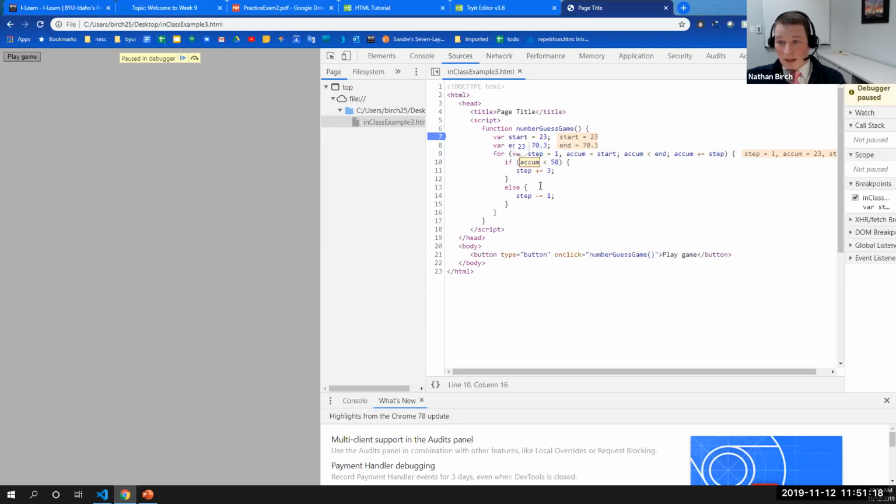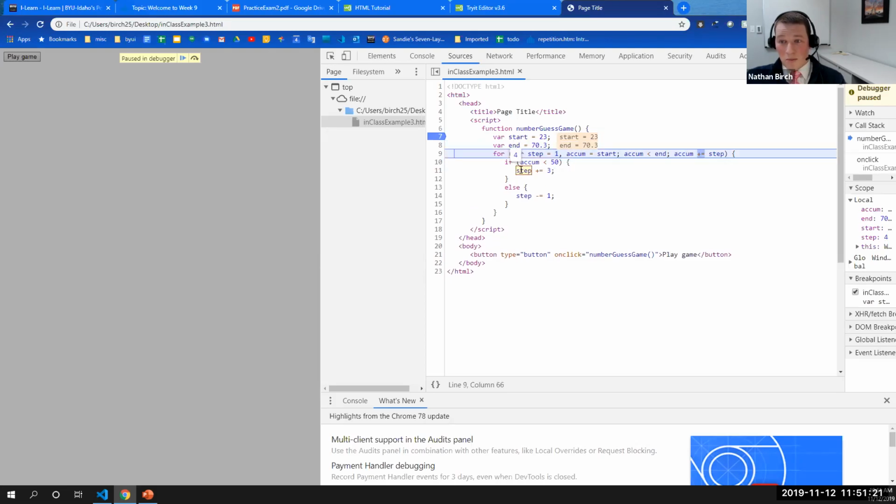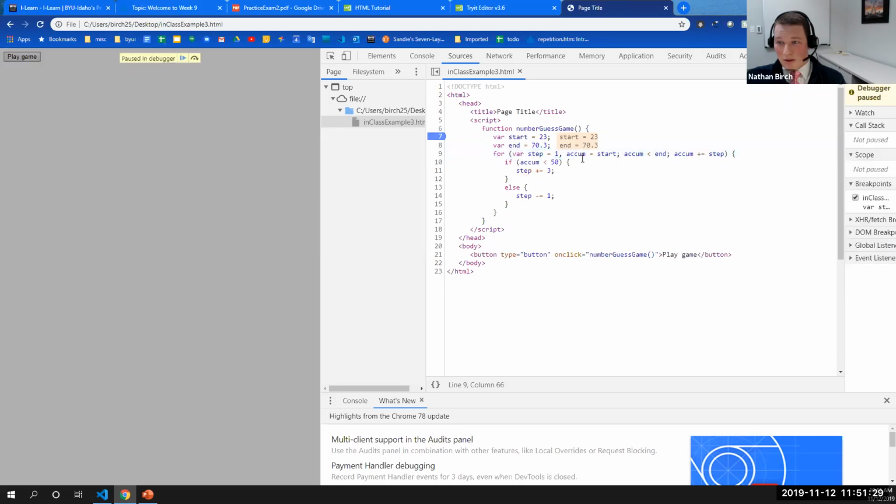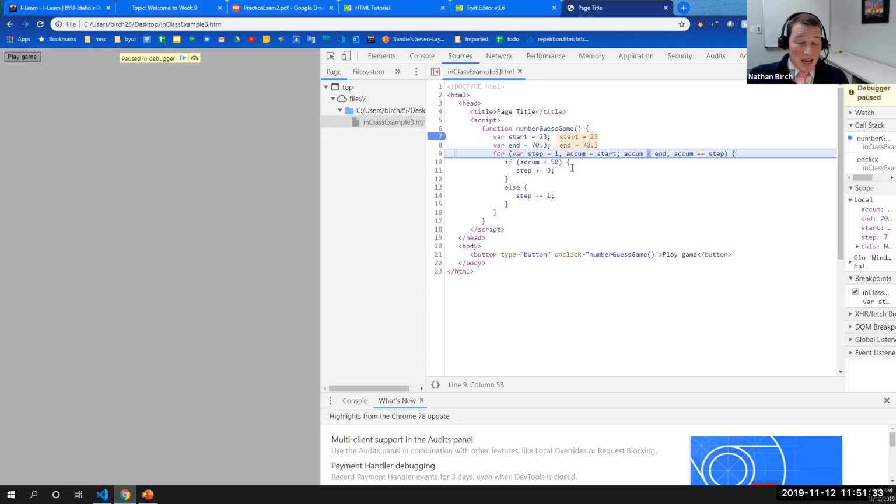All right, and then I would check every time something changes. Oh, step just bumped up to 4. And then acum is up to 27. And now step is up to 7. And acum is up to 34. Okay, and so I would just loop through this, and every single time one of them changes, I would just hover over it, be like, okay, what's that one? Okay, we're adding steps. What's step now? Okay, and then having them open side by side, you just put in those values as you loop through it. Okay. Any questions on this one?